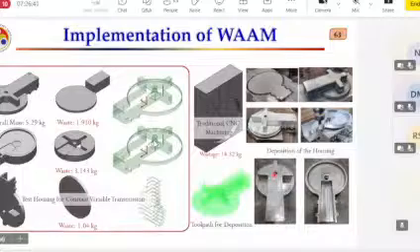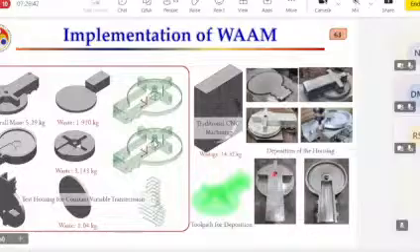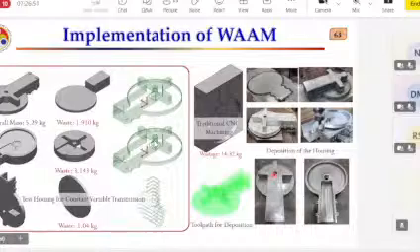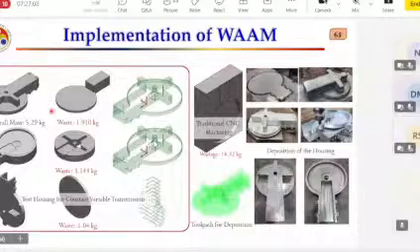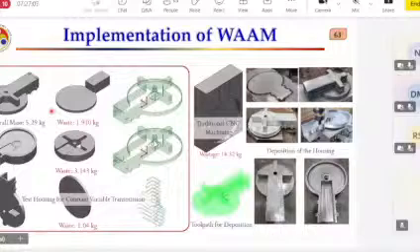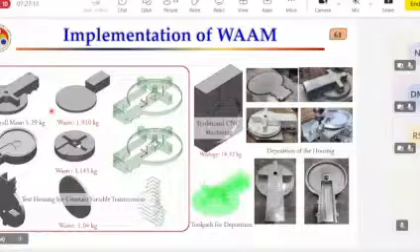And once it is done, then we can do machining on it, making a hybrid process, and finally we can get the final component, something like this. And this is the final part. The height is around 100 mm, and the material is aluminum. As you know, welding of aluminum is quite difficult, so it's only going with the CMT or maybe AC power. And we have already assembled and tested, and it's working perfectly fine.